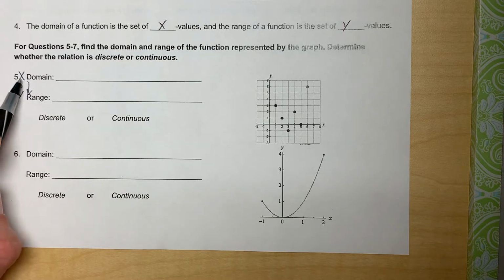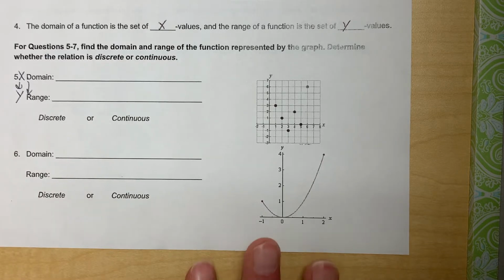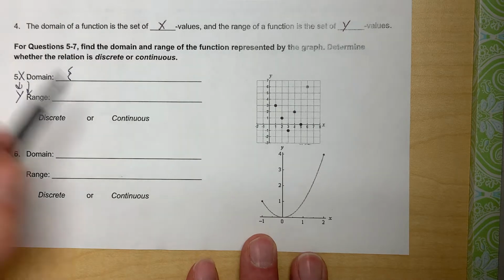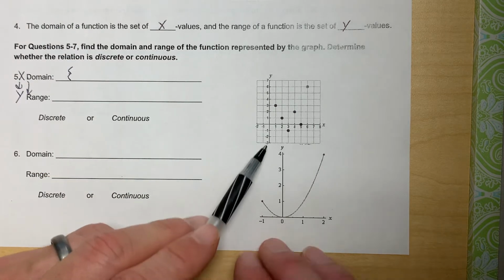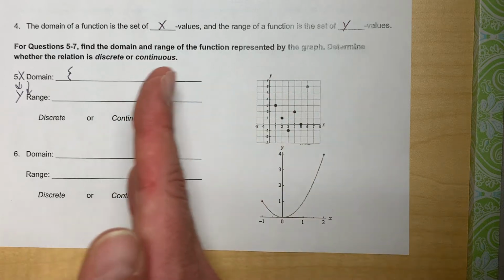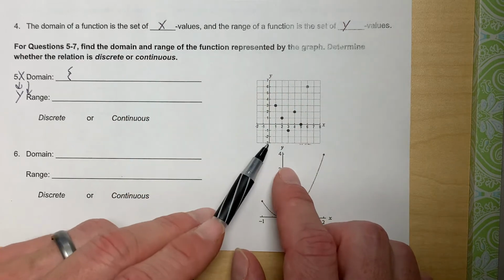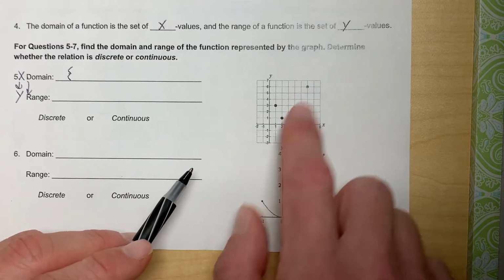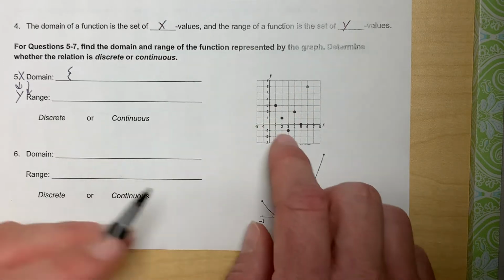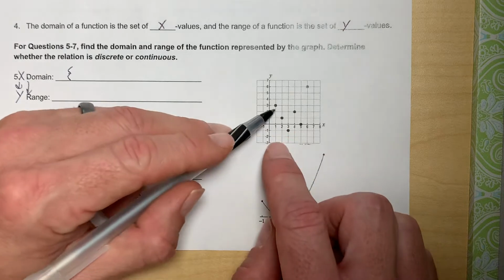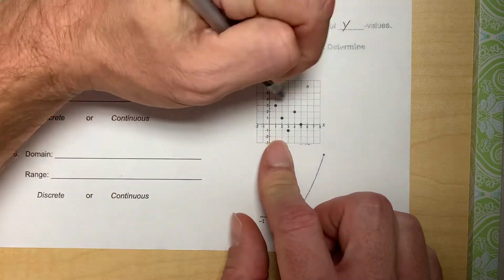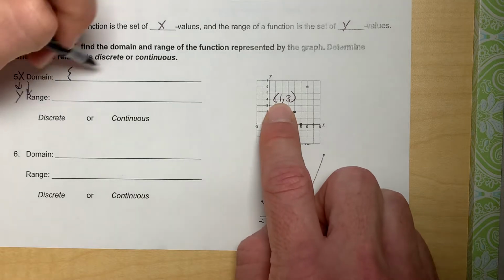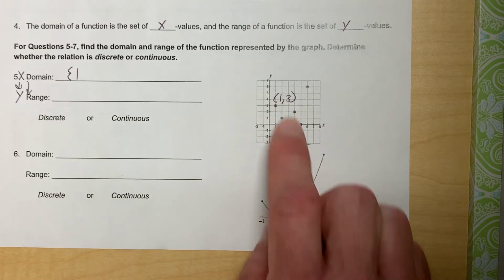So domain is where we list all of the X values here, okay? So let's make a list. When I make a list, I like to put it in a bracket like that, and we're gonna list X values. So we like to do it from left to right. So let's start with the smallest X value. That would be the one most this way. This is the dot that's furthest over to the left. That is the point 1, 3, and the X value there is 1. So 1 is part of our domain.